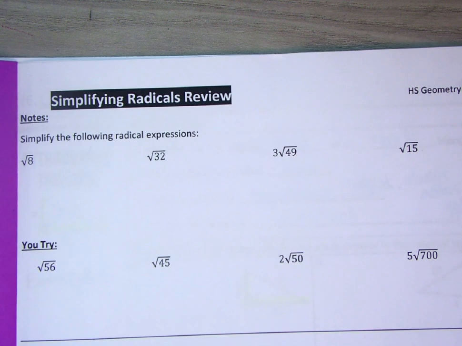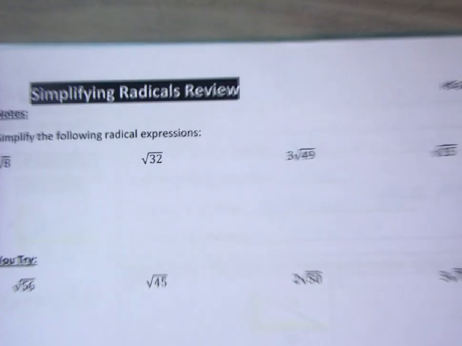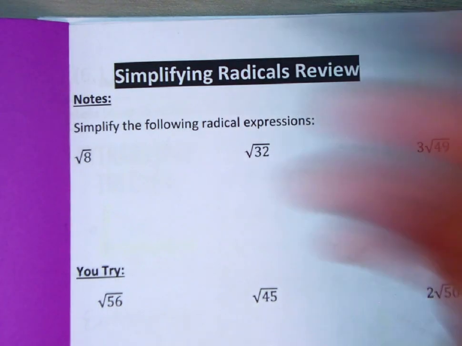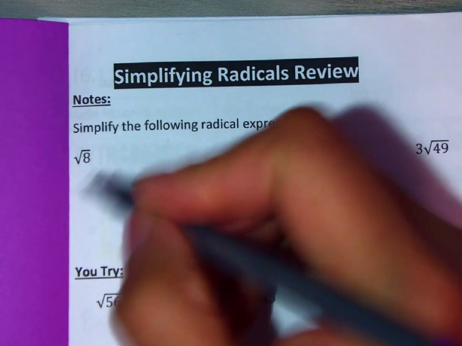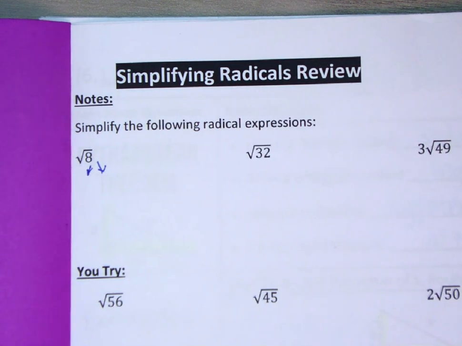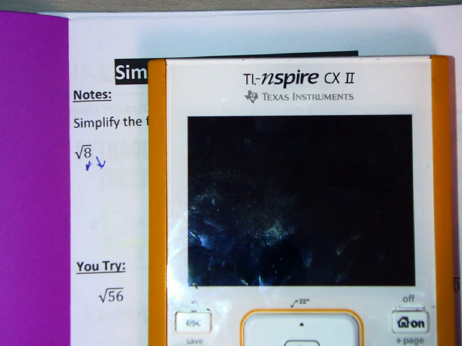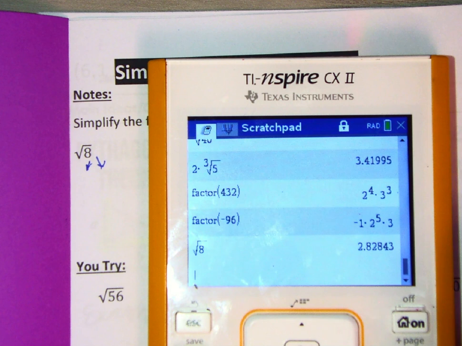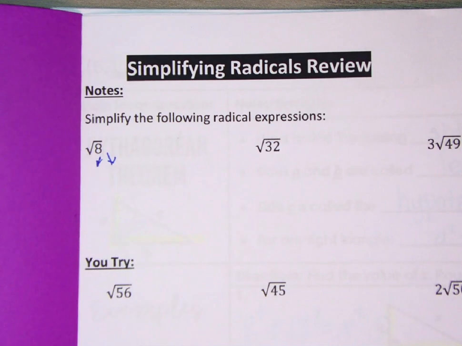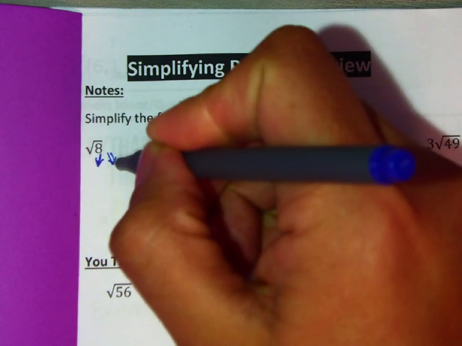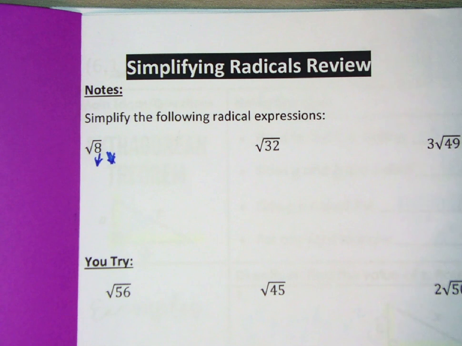Alright, so the first part is simplifying radical expressions, which is just a radical sign, in this case square roots. And you're looking for breaking this down to its factors. The reason we're doing this is because, yes, you can easily just type square root of 8 and you get an answer as a decimal, but you want to learn how to do this without a calculator, so you have the skill to factor these out into a simplified answer with a radical sign.